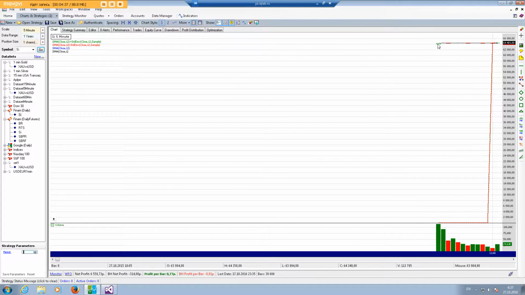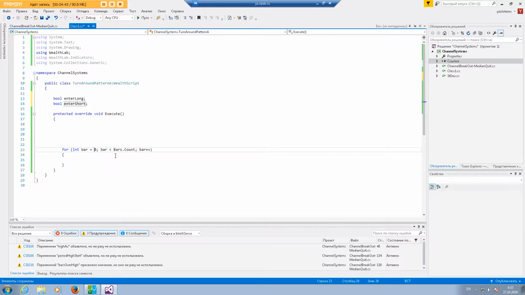If you look at this bar, and at the number down here, it's a 0. So I can't go from bar 0 because I need at least 2 bars to look at, the turnaround bar and the confirmation bar. I'm going to look at bar 0 and bar number 1, so I'm going to start at number 2.